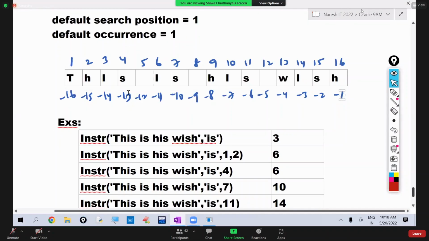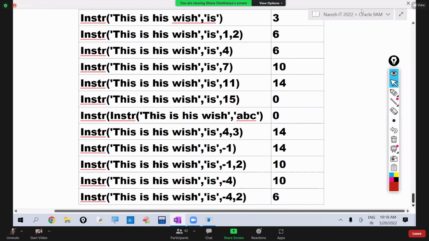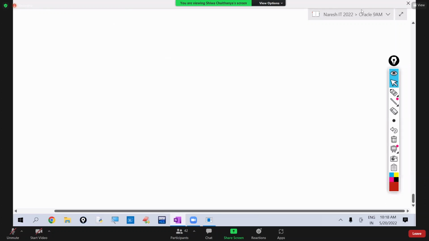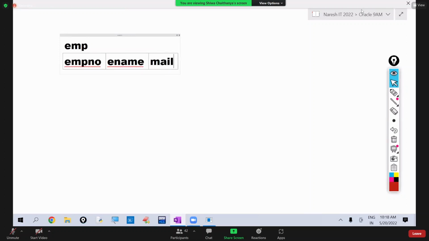So like this we can use the INSTR function. Now, when are INSTR and SUBSTR useful? Try to understand. For example, there is the EMP table with employee numbers and employee names. Here we want to generate the mail IDs. Employee number 7369, his name is Smith.